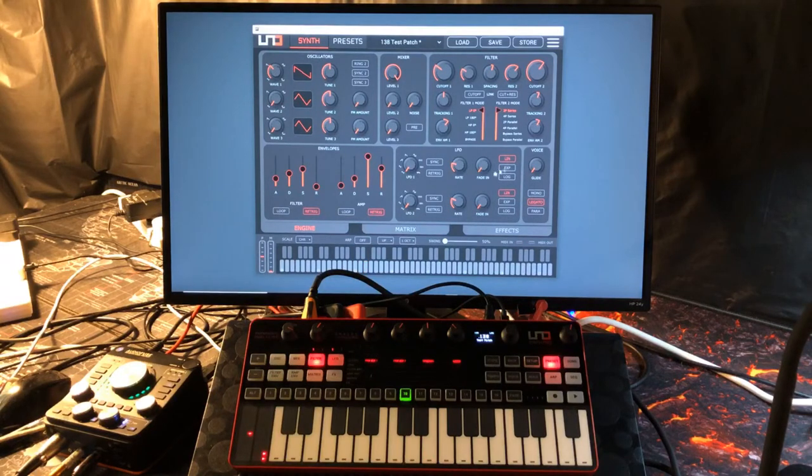We have linear, exponential, logarithmic. We also have a fade in, which is very nice.